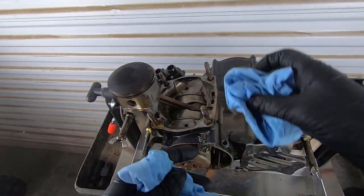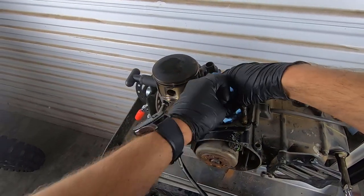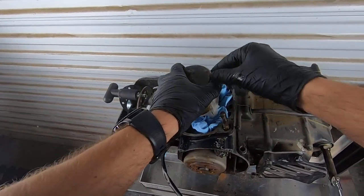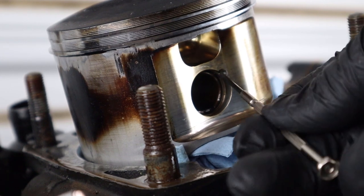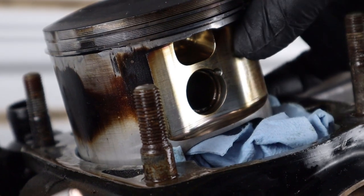All right, we need to get the piston off of the connecting rod here. So a couple of rags and then let this thing just sit down in the bore there. As you guys can see, there's a little relief right here and there's a circlip inside. So this is what holds the piston in on the wrist pin.